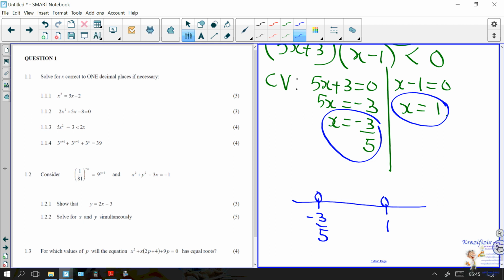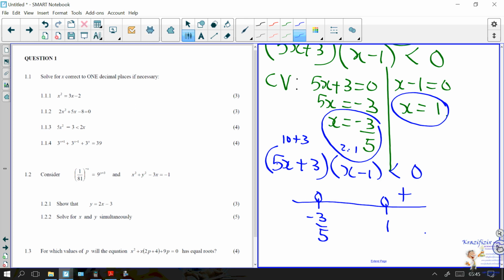Mathematically, let me come back here and show you what we do, because we want you to really understand the concept. If I pick a number here, for example 2, then 2 minus 1 gives me 1, and 10 plus 3 is 13. Multiplying these two, the 10 plus 3, 13, and the 2 minus 1, is positive. If I multiply both values, I get positive, which means any number on this side will give me a positive answer.